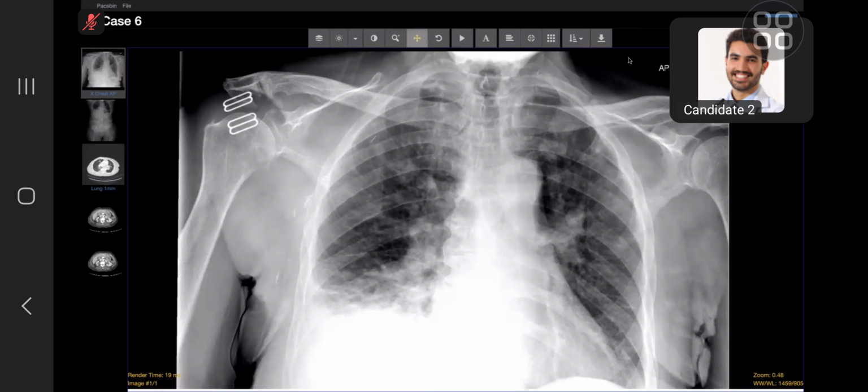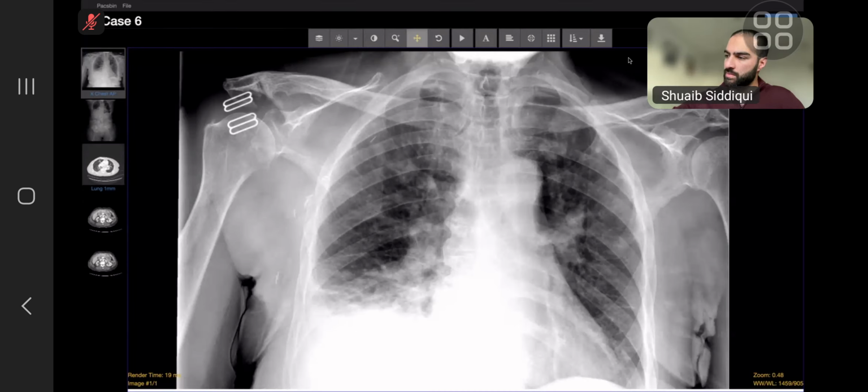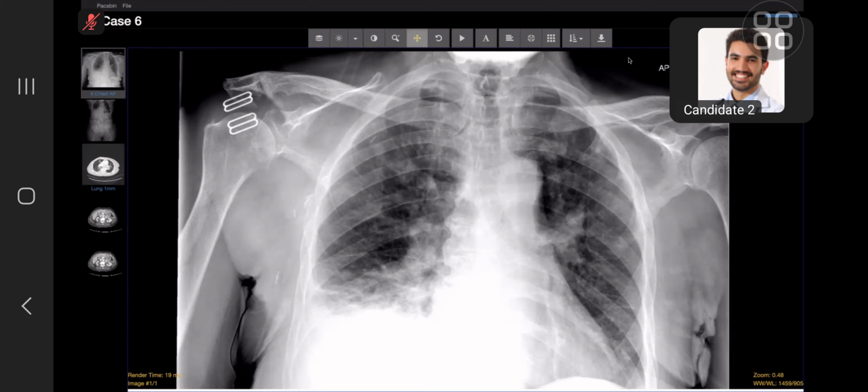There are some clips in the right axilla. Okay, so maybe she had breast surgery or a case of breast cancer. So I would be more suspicious of metastasis, especially regarding the few lung nodules. Can you see any evidence of metastasis? Yes, the few lung focal opacities would suggest a metastasis until proven otherwise, especially in this case.